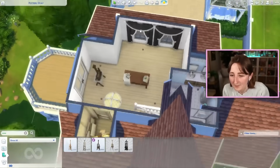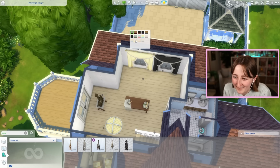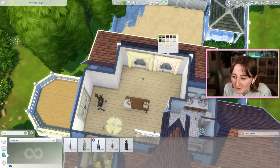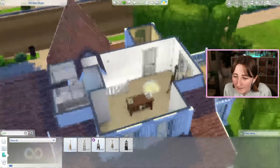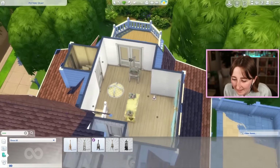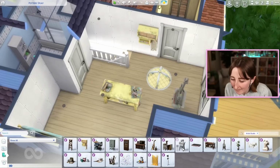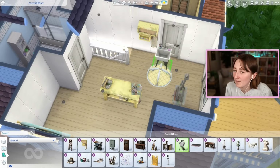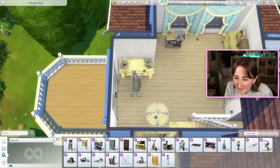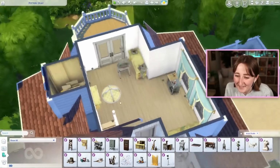Let's move upstairs because we've been avoiding this for a while. We gotta start thinking about this upstairs area. I think I wanna do a maybe blue and yellow pastel sort of thing because I would love to use the yellow pastels from the art studio kit. It comes in a lot of really pretty yellow pastels, so I would like to have them everywhere. I realize it almost looks a little bit dirty, but that's kind of the vibes. That's kind of what we want.